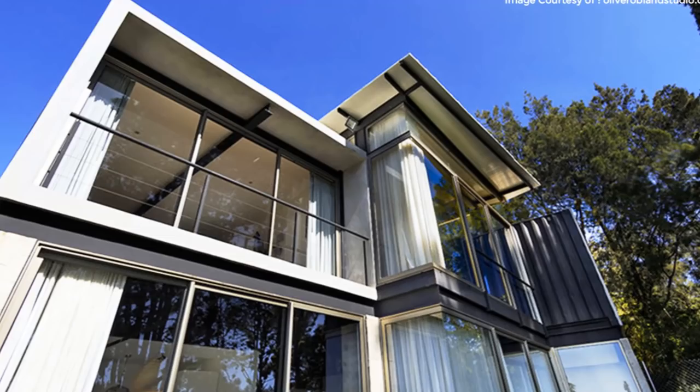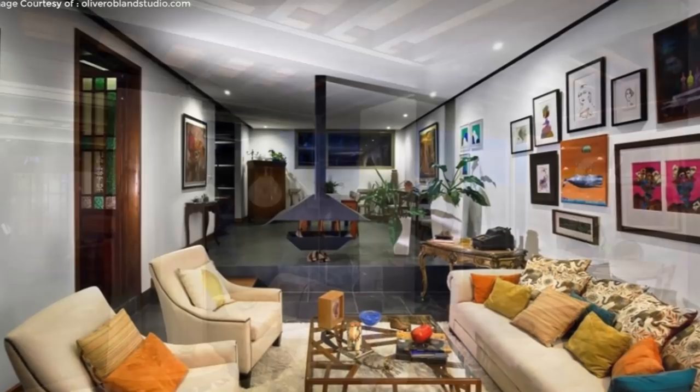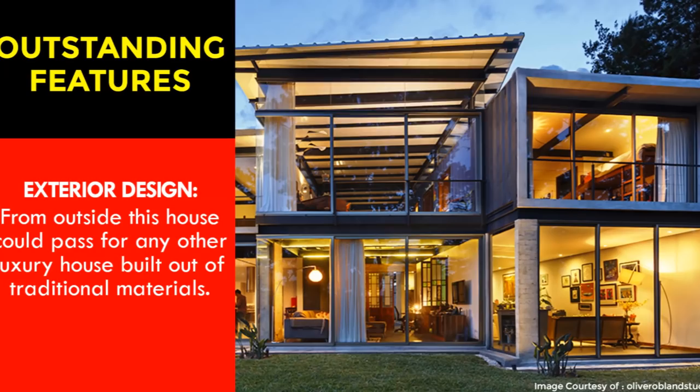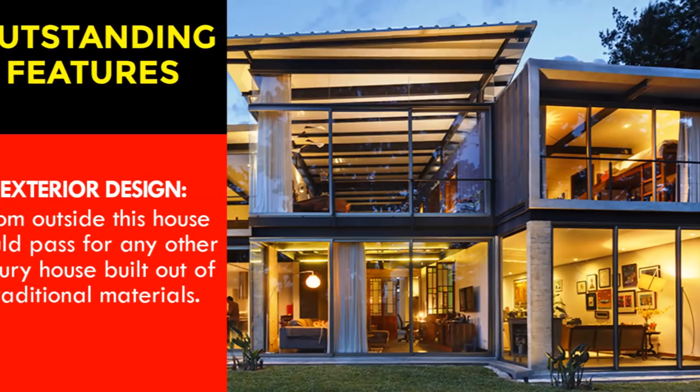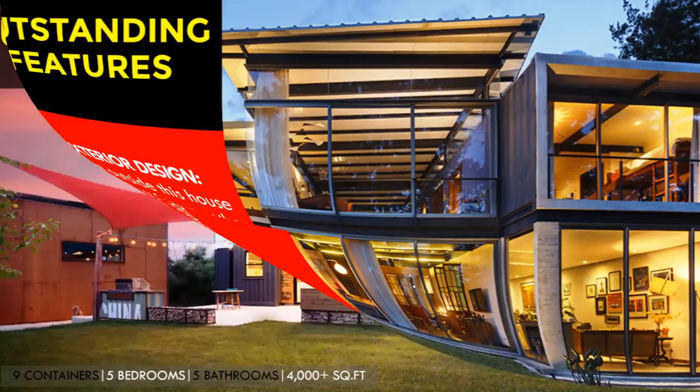All three bedrooms are located on the first floor level and are all en suite, with two bedrooms occupying one wing of the house and the master bedroom with walk-in closet on the opposite wing. On the ground floor level, the space was designed to provide family integration activities with social and family areas. The outstanding feature of this amazing house is the exterior design — from outside, this house could pass for any other luxury house built out of traditional materials. The glazing and bedroom balconies give the home a luxury modern look.